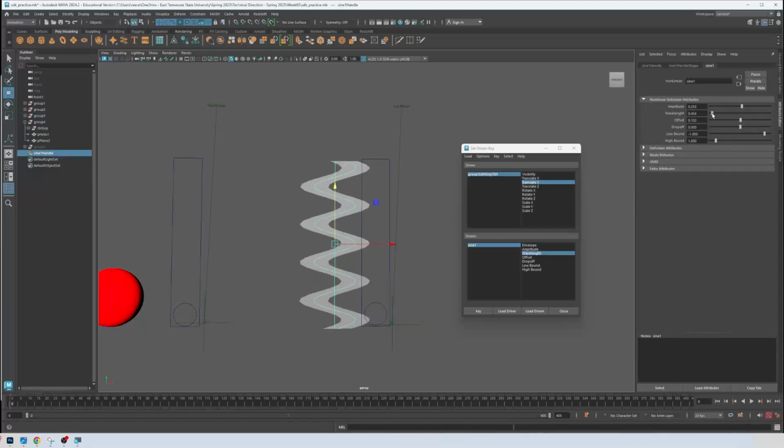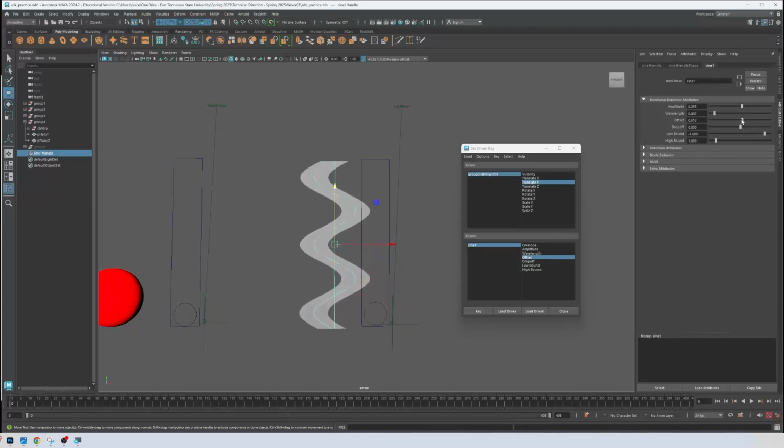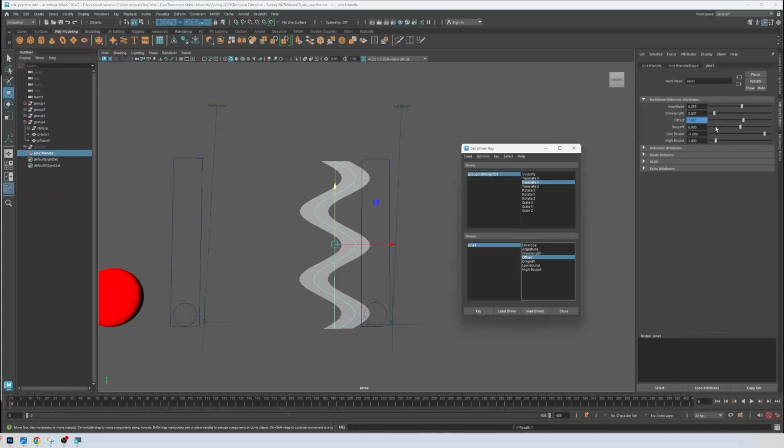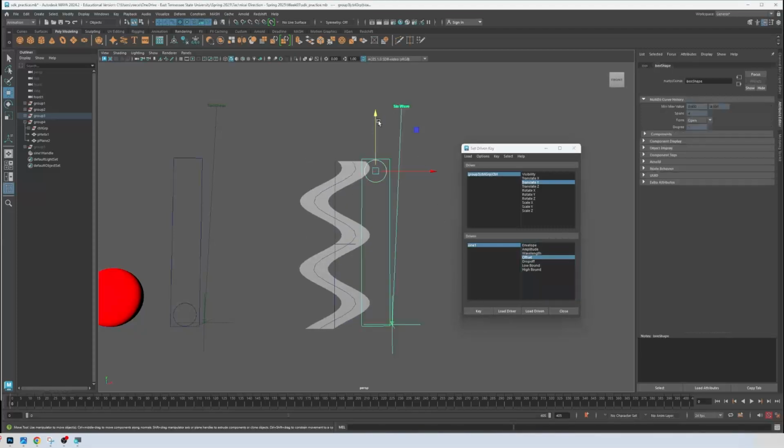I had to reselect it, but I accidentally selected wavelength instead of offset. So let's go back now and continue to adjust this. I'll set my offset down. There we go. Key. Take my translate value up, offset value up as well. And so now whenever I move this, my offset should be moving with it, and it is.